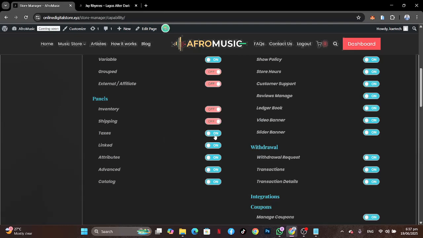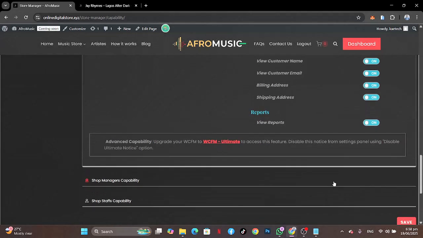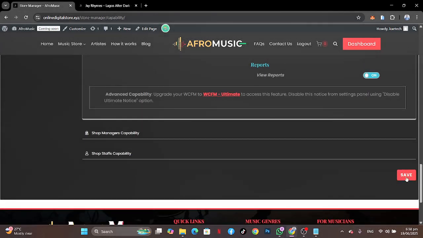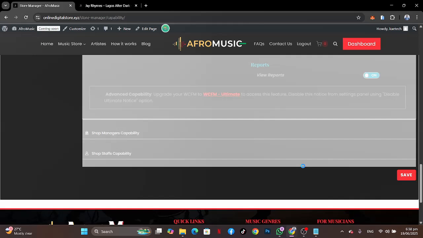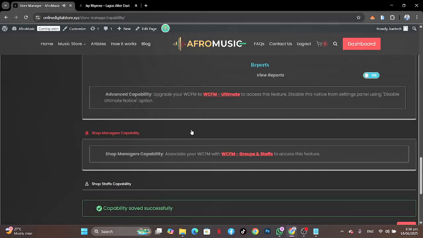If you need taxes, you can do it. We don't need linked products and all those kinds of stuff. Catalog, we don't need it. So just go through and see how you want all of them to be done, and then you can just save the changes.